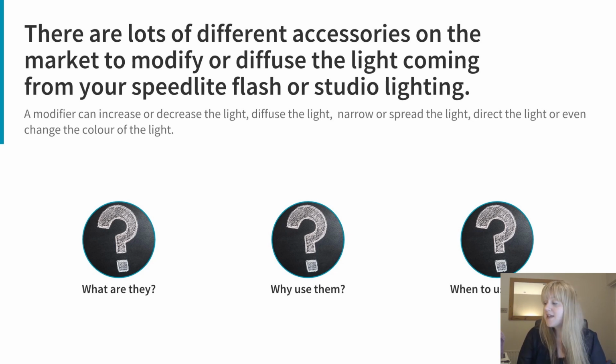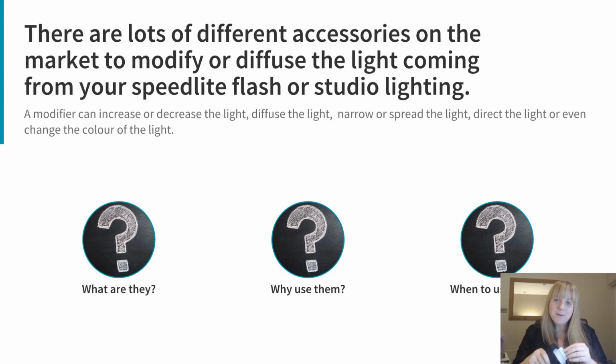So when we think about any sort of flash modifiers, I am going to go through a list of them with you, but the most common one is what's known as a diffusion dome. All speed lights, all on-camera flashes, come with a little plastic lid, I suppose, a little flip out cover, along with a white card, which is a bounce card. And basically, this is just like a little helper in that the light can hit this bounce card and then bounce out, and this is supposed to diffuse it. I'm going to be honest, I never use them because to me, again, the larger the light source, the softer the light. And that really doesn't do much apart from maybe wear down my battery a little bit faster.